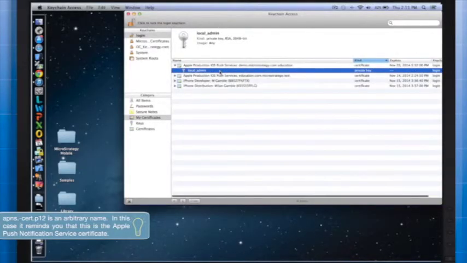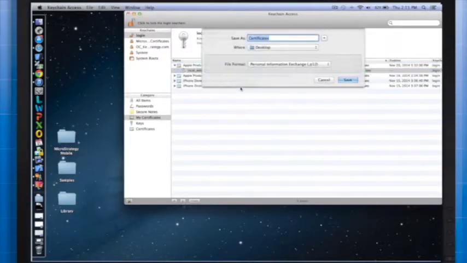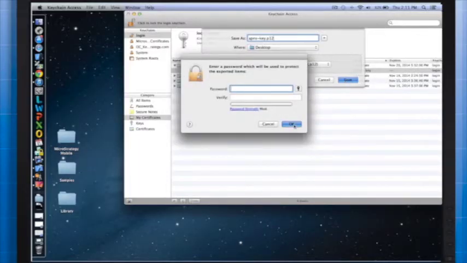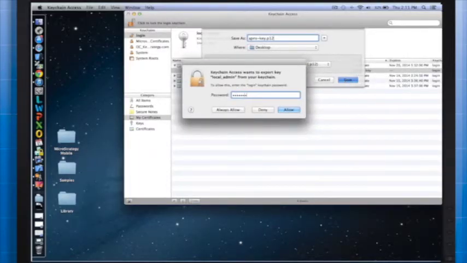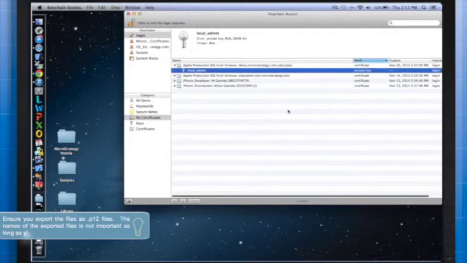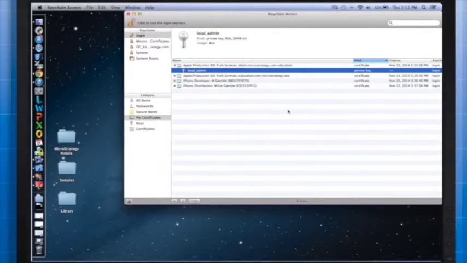Then, separately, do the same thing for the private key only. Export this as an APNS-key.p12 file on your desktop. Again, you may need to give your local password. Different services and applications require certificates in different file formats. While most browsers use .p12 files, we need .pem files. Both these .p12 files need to be converted into .pem files and concatenated into one .pem file.